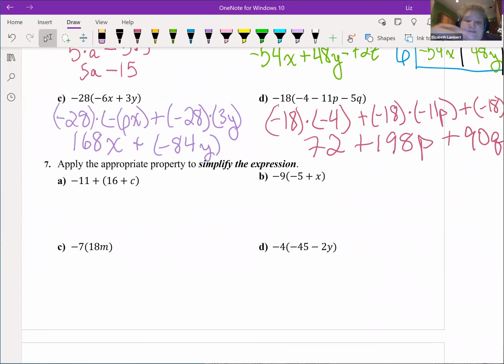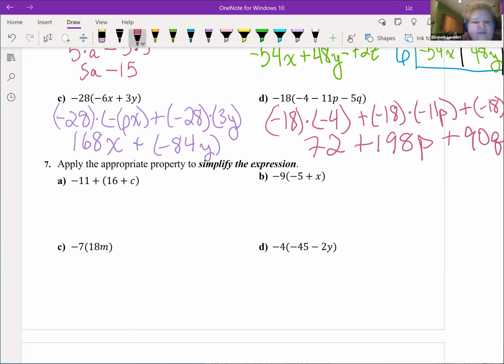All right. Now this is just our vague directions of simplify the expression. So this simplify, it has simple in it. Like, yeah, this is the vaguest direction in math. Because there's no, when do I stop? How do I know it's simplified? What if I think that's simple? So when we say simplify the expression, generally what it means is get rid of parentheses, combine any like terms. That's it. So that is what we are going to try to do.